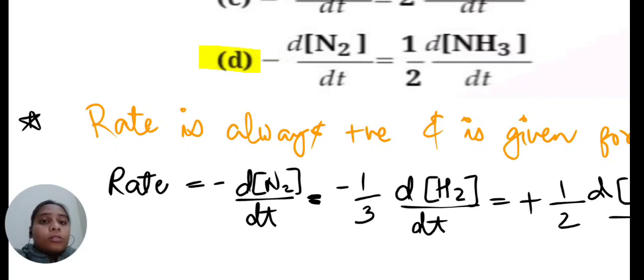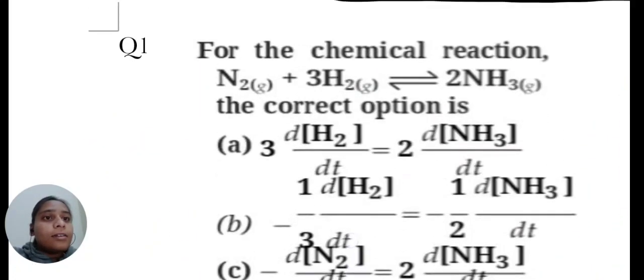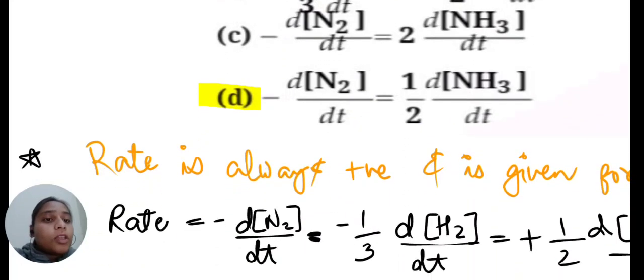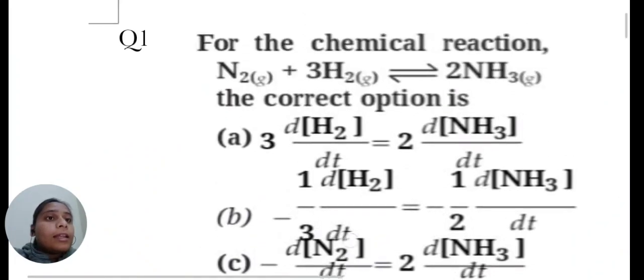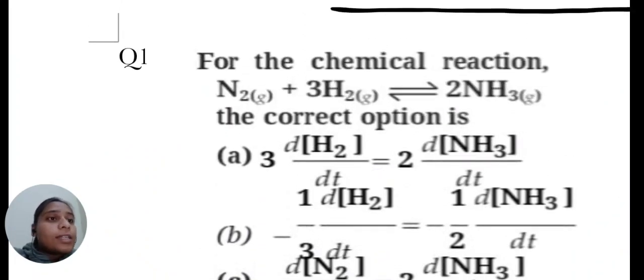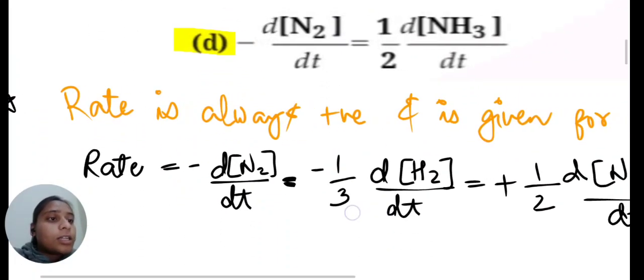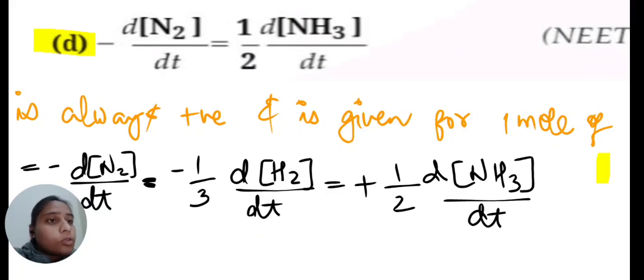So as we said, rate should always be positive. So, in case of reactant, here the reactants are N2 and H2. For reactant, concentration decreases with time. So, that is why in the rate equation we use a negative sign in front of reactant, and in case of product, as concentration is increasing, the change in concentration is always positive. So, we use a positive sign.